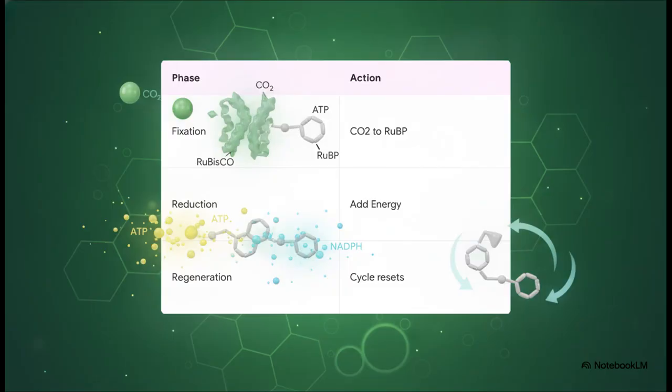The Calvin cycle actually unfolds in 3 really elegant phases, and it all kicks off with this incredibly hardworking enzyme named rubisco. During the first phase, called fixation, rubisco essentially grabs that invisible carbon dioxide gas right out of the air and physically attaches it to a molecule called RuBP. Next, we hit the reduction phase, where the ATP and NADPH we made earlier basically dump all their stored energy into the system to modify these molecules. Finally, the regeneration phase resets the entire cycle so the factory can just keep running indefinitely.